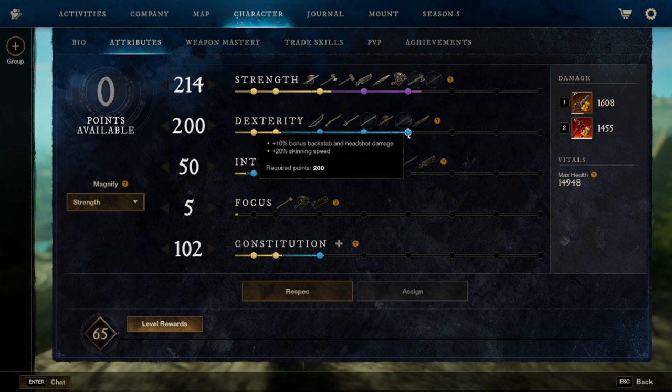But next, let's go take a look over at the actual weapon mastery build so you can see what I've been running. Okay, so to get us started with the weapon mastery, we will start with the hatchet here. With the hatchet, you have a few different ways you can lay it out, depending on what you want out of it. So this is the layout that's been working really well for me.